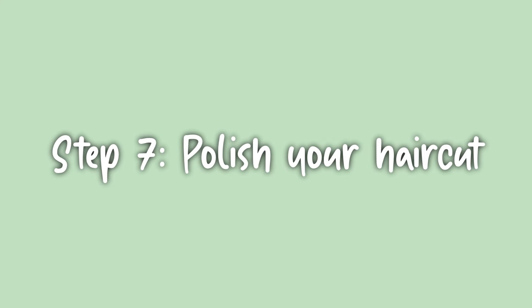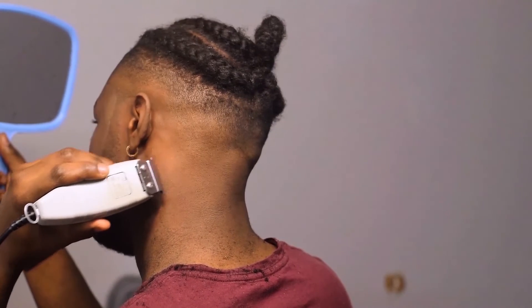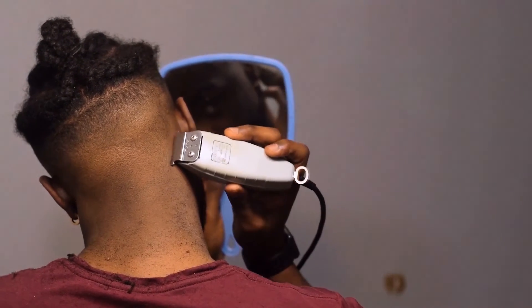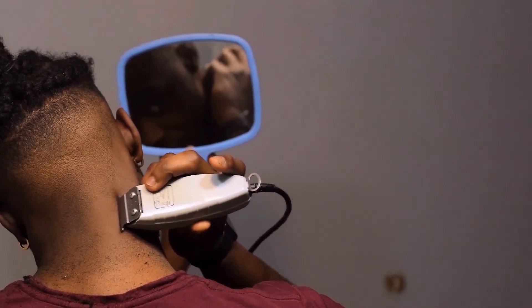After that part, when it comes to your mustache just trim it lightly. Now for the back — you've already faded everything back there, so just to make it look cleaner try to line and follow the natural line of your hair, however faint it is. Do that on the other side as well. This part is actually hard because you're cutting the back of your hair with a mirror — it definitely takes some getting used to, but just take your time until you get comfortable with it.